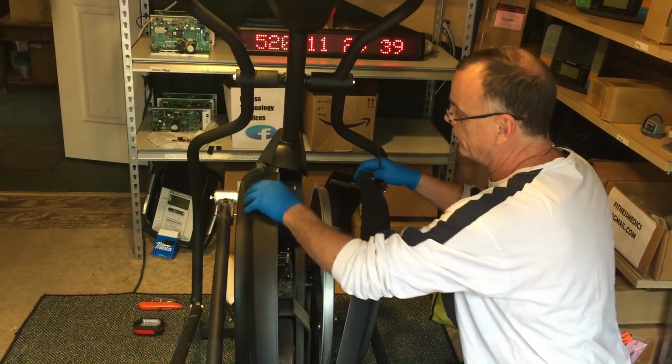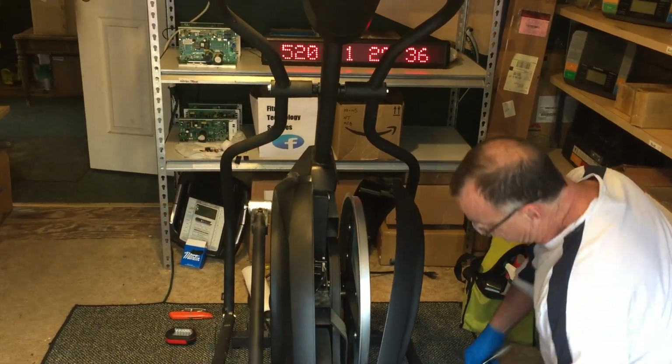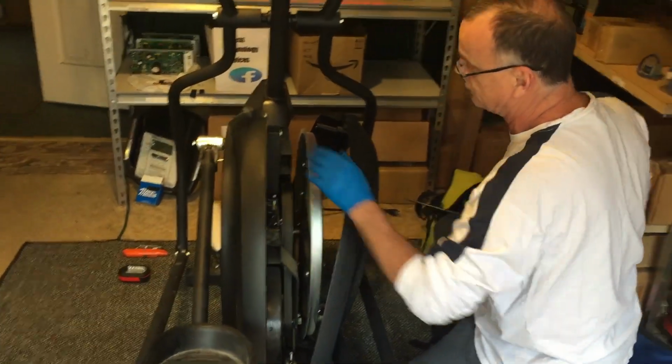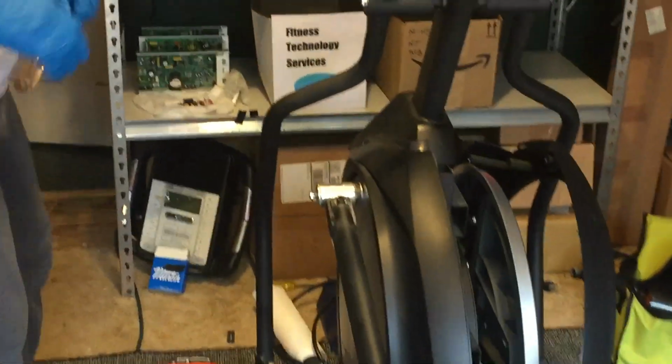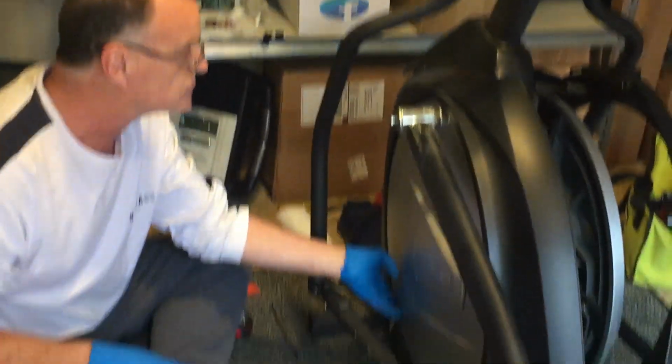Alright, so this kind of opens up here like this. You have to loosen each one of these screws down along the bottom and on the other side. We'll get to that on the other side. Here is our gear motor that we replaced last time, but this time we have to go a little deeper into the machine. Alright, so again, where we have to go is down inside of here.